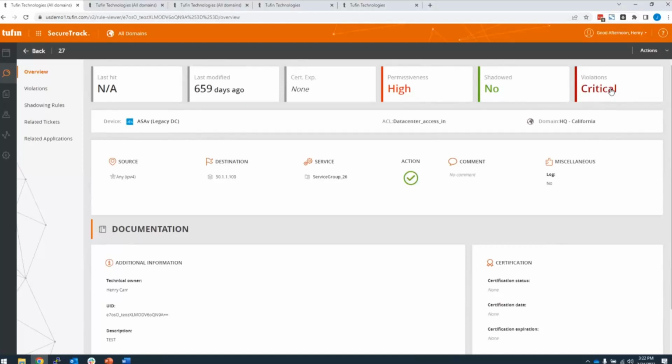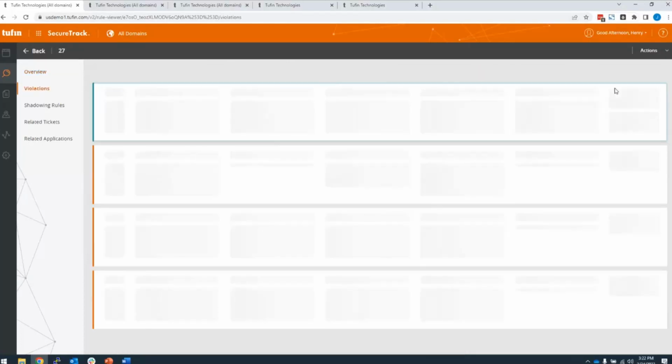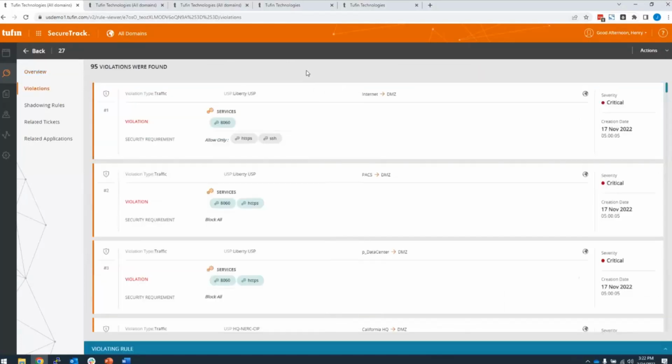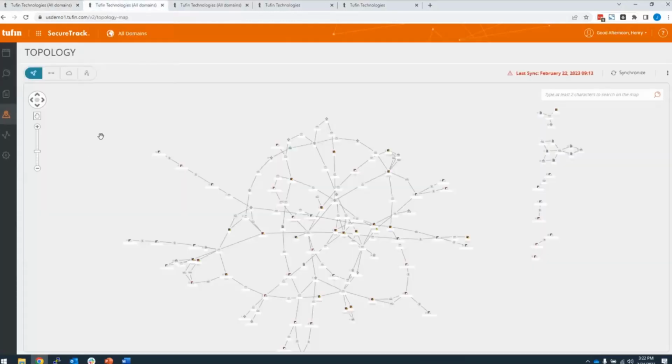on the dashboard. And if we actually click on this here, it's going to show us what these violations are. So we can see that in this case we have 95 violations. So that's probably something that we would need to address there. So before we dive into exactly how we're calculating these, I want to show you one more thing that we can do with this policy data.